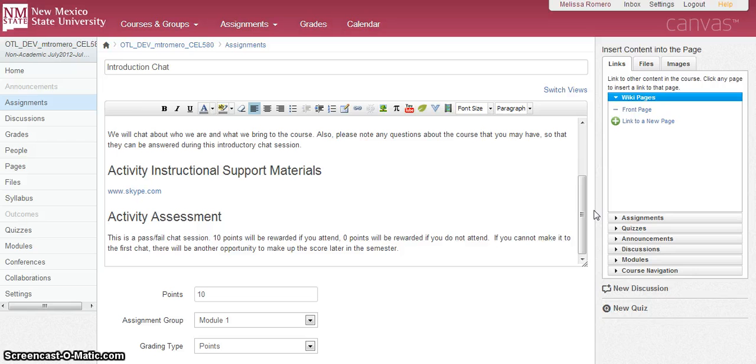It will be a Skype chat, and I made it a pass-fail because I think it's important for students to attend and have input, and as a pass-fail assignment, I think it encourages participation without saying, oh, you have to participate this much, or if you don't say so many things in the chat, you don't get any points, or you only get half points. So I think a pass-fail would encourage attendance, but it doesn't put the pressure on them to have to participate a certain amount or anything. So back to assignments.